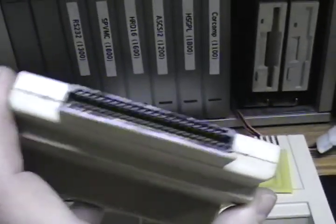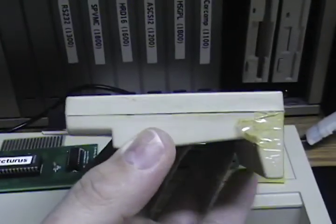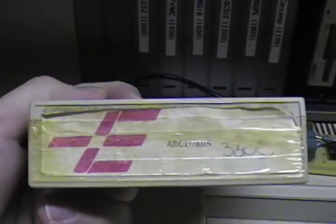I'm going to be taking you on some cartridge adventures today for the TI 99-4A. Here we have a very extremely rare cartridge named Arcturus. You'll notice that Exeltech, who made the label, actually typed Arcturus on it, and that the label is pretty much yellowing and falling off. But this cartridge was unique. It fit on the side of the TI console, kind of where the fire hose cable plugs in right now. And when you plugged it in, it took over the machine to play this game.